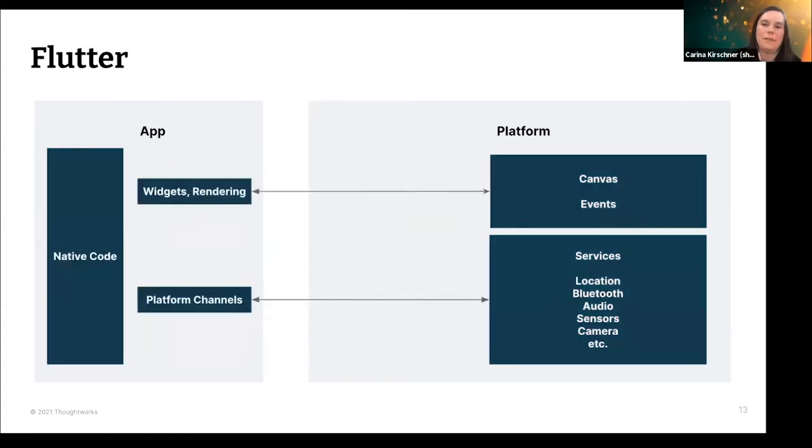So let's have a look at Flutter, because Flutter follows a different approach here. Flutter is not using the native elements to display the user interface. It's completely independent from the render stack of the platform because it also has its own graphics engine, which is called Skia. You might have heard of it because it's also used for the Chrome browser. The cool thing about Flutter is that it only needs a blank canvas from the platform, and then the widgets and the rendering, all of this is happening inside of the app.